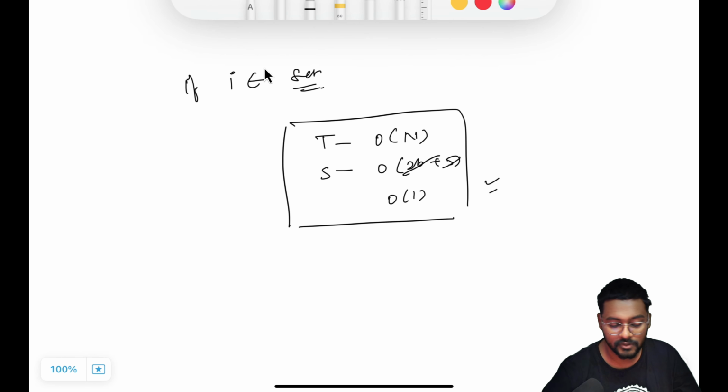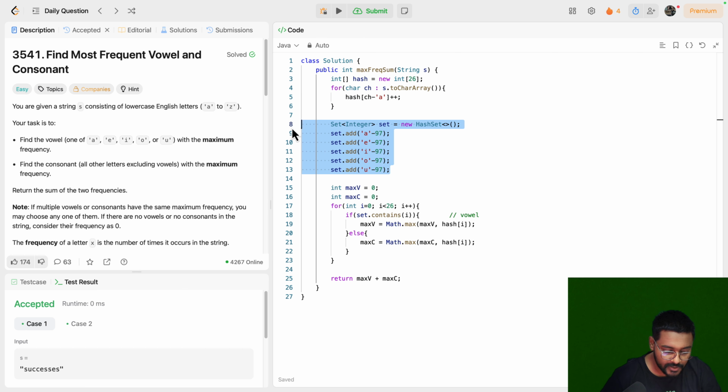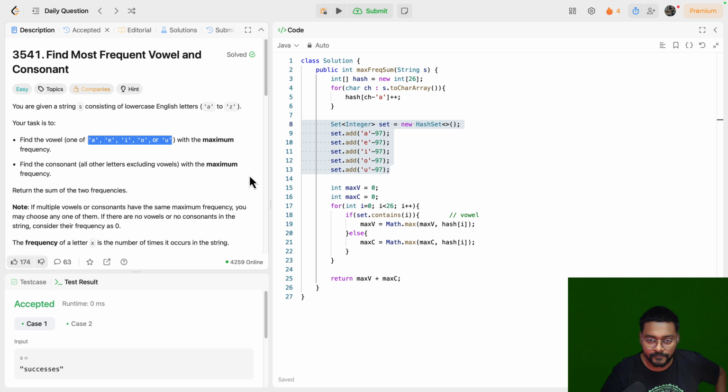Now let's have a look at this code. This is the code that I wrote. Firstly, I took a custom hash table and captured the frequency of every character. After that, I maintained a set. The set means that I can directly check whether the current index is mapped to a vowel or a consonant. I just checked for a vowel because I have 5 vowels given in the problem statement, and I can directly say in constant time whether the current index is mapped to a vowel or not.